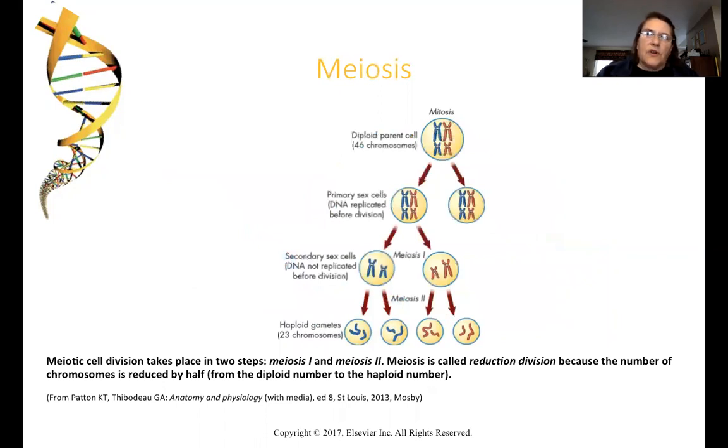Meiosis occurs only in sexual reproductive cells. In meiosis, the number of chromosomes is reduced, resulting in half the usual number of chromosomes. Therefore, an oocyte and a sperm cell contain only a single copy of each chromosome, whereas all the other body cells contain a duplicate of each chromosome.